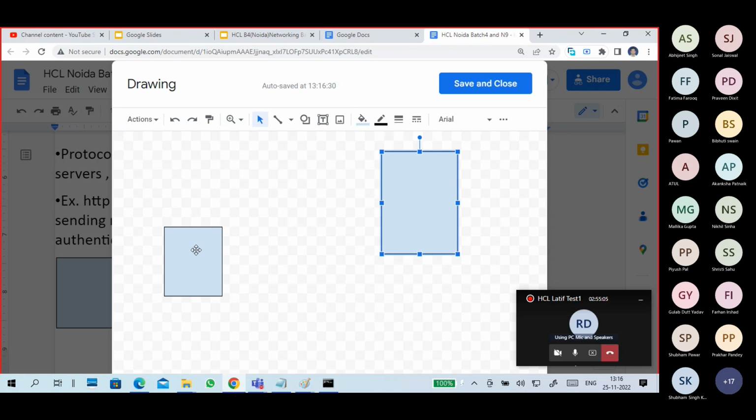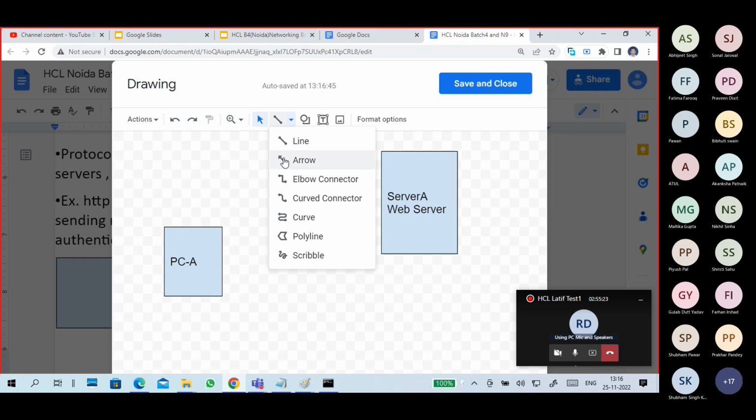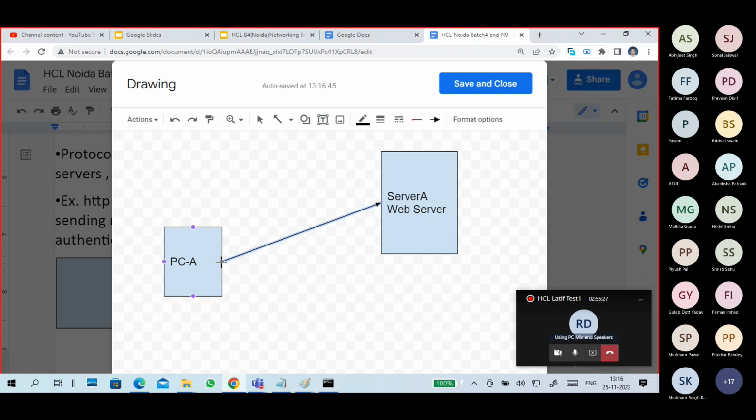I'm putting a name for this one, my PCA. This is server A. Actually, it is a web server, which means it holds web pages. So you want to access the web server, you are sending a request.